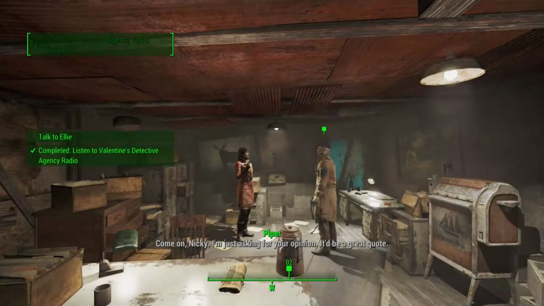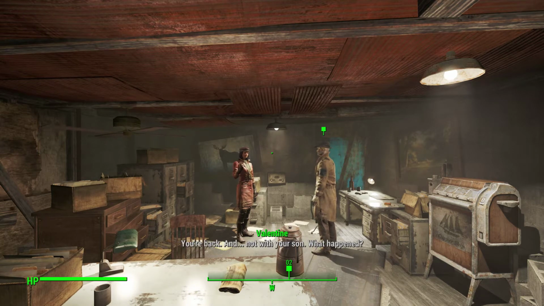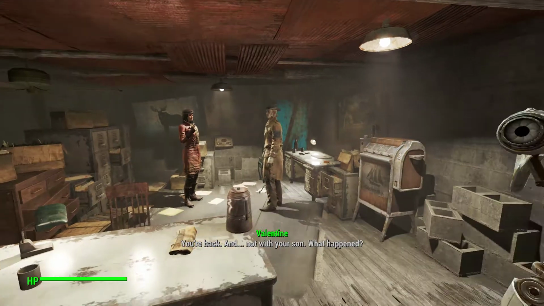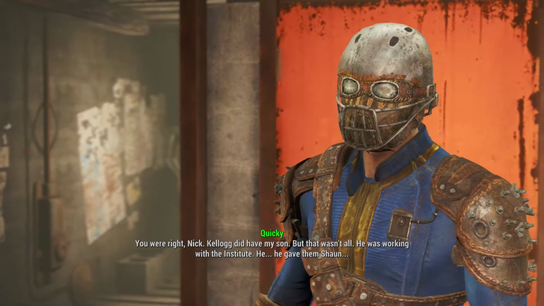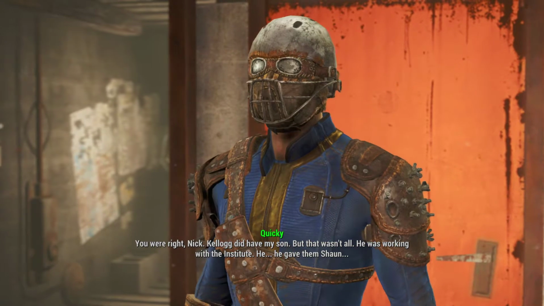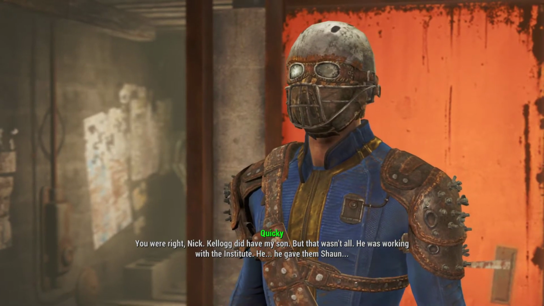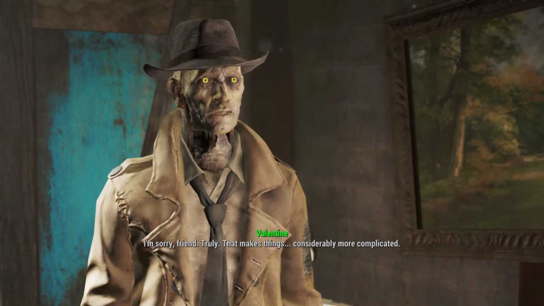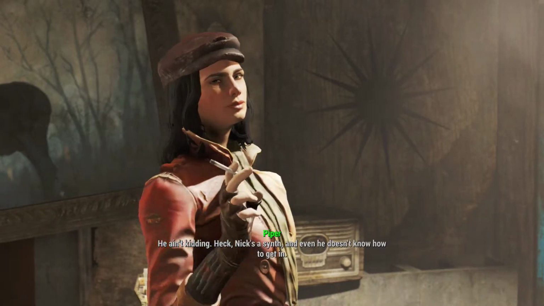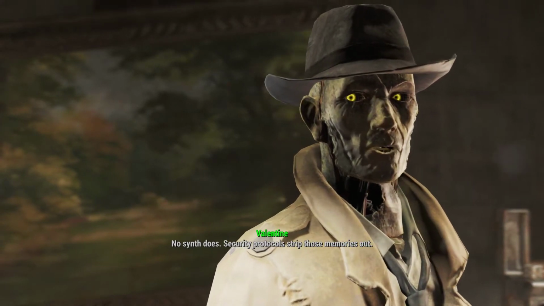Come on, Nick. I'm just asking for your opinion. It'd be a great quote. He's my client, Piper. Why don't you learn not to snoop on a man's private affairs? Well, well. Speak of the devil. You're back. And not with your son. What happened? You were right, Nick. Kellogg did have my son. But that wasn't all. He was working with the Institute. He gave them Sean. The Institute? Oh, boy. I'm sorry, friend. Truly. That makes things considerably more complicated. He ain't kidding. Heck, Nick's a synth, and even he doesn't know how to get in. No synth does. Security protocols strip those memories out.